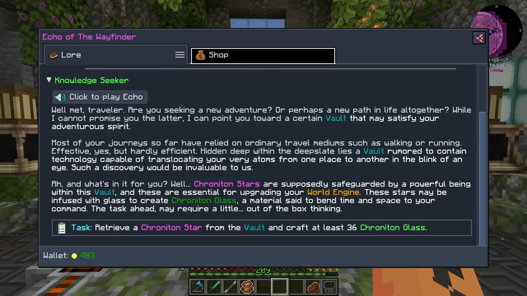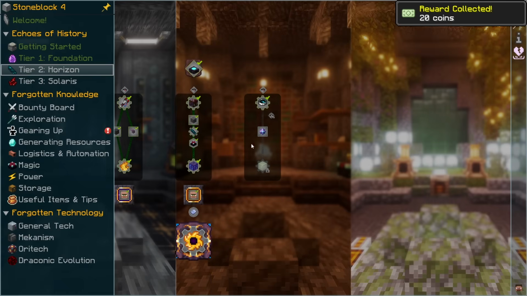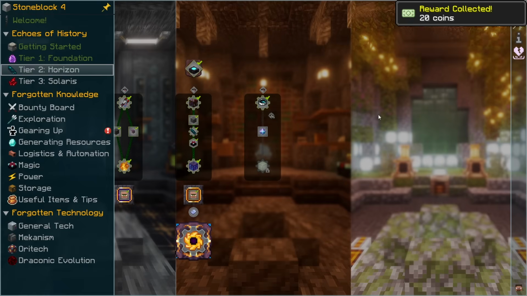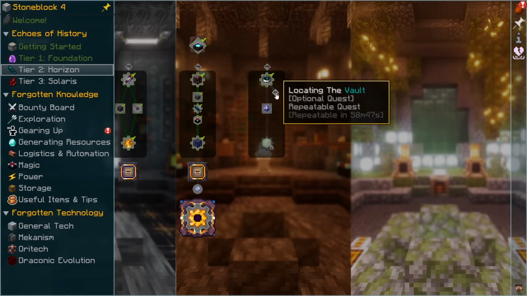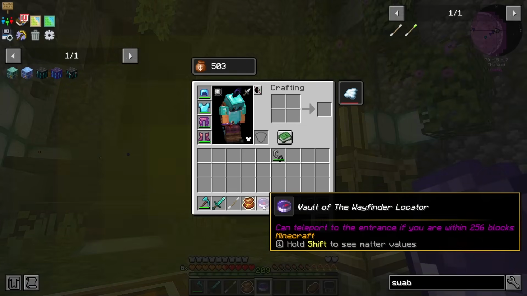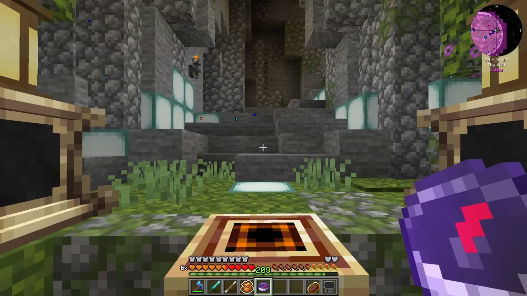The task ahead may require a little out-of-the-box thinking. It appears this quest line is actually pretty short. So the only thing we really need to do is find the star. And with the star, go ahead and craft up some of this glass here. You grab the compass from here as well. I've already gone ahead and grabbed one. And I'm going to hunt down this place, and we're going to do a little bit of, yes, adventuring. So let's go ahead and get that done.